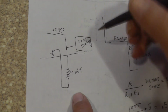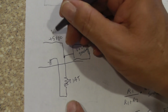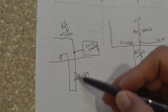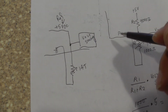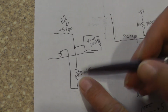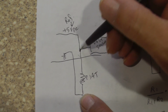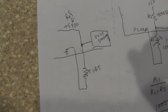Now, here's the thing. We just said that this was a stable voltage. This voltage does not change. If it did change, it wouldn't be a reference voltage anymore. So that's the first thing you want to keep in mind: reference voltage means a stable voltage. But you'll think, okay, but this resistance out here is changing, and that should change the voltage up here. No, it does not. It doesn't matter what this IAT sensor is doing as far as the resistance changing. It can change up, down, anywhere it wants. If you measure from here to here, you're going to get 5 volts. It ain't going to matter. So you've got to have a series resistor in here to create a voltage divider to split this voltage out, like we showed earlier. So that's the first thing.